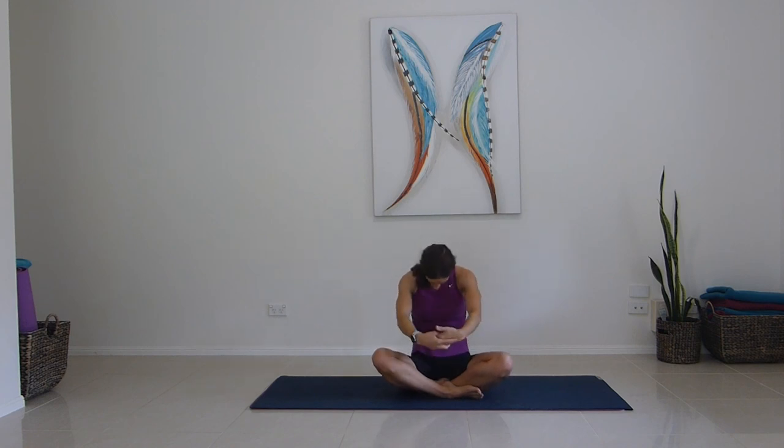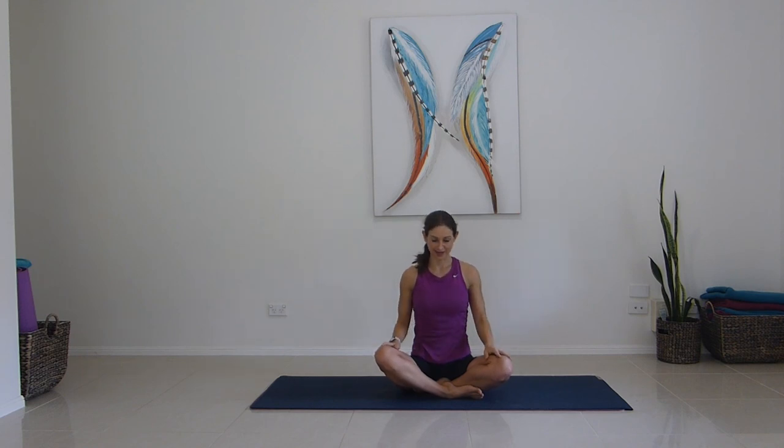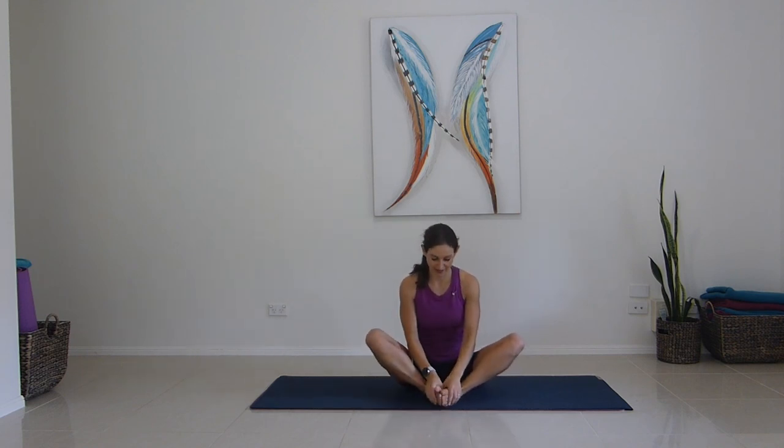Two more times. Then taking yourself rounded. Inhale as your palms go outwards and upwards. Soften as you exhale. With control, draw it down. Getting into that back. One more time. Inhale, palms go outwards and upwards, soften the shoulders, release with control, exhale. Beautiful.